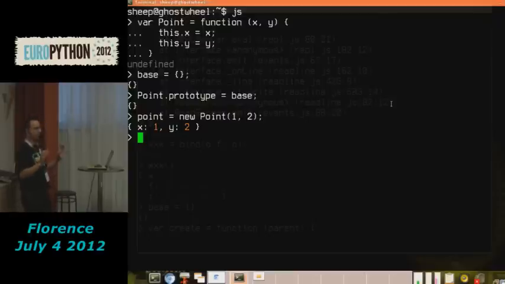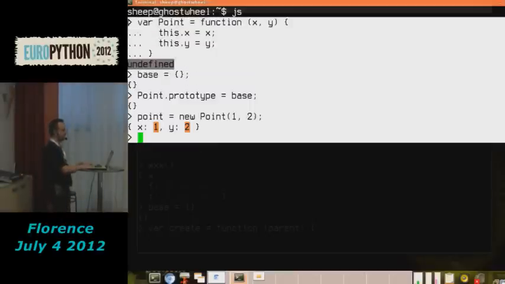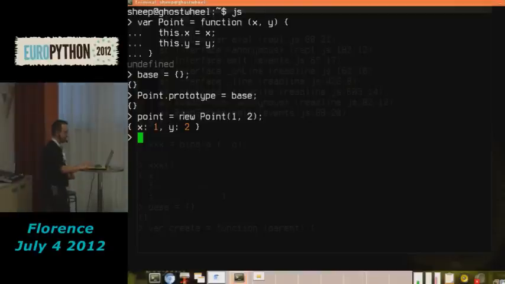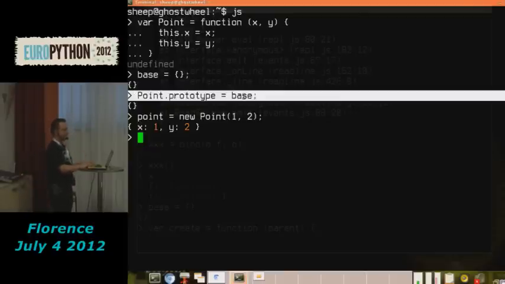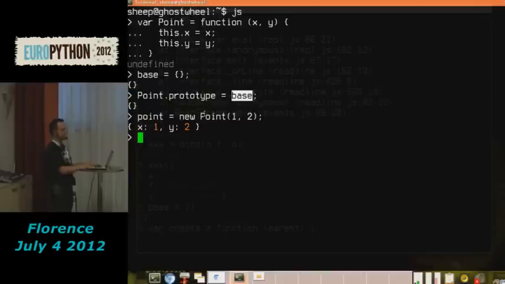All the create function does is encapsulate this logic so that we don't need to use the new keyword. It will take this base and create a new object with this base as the parent.